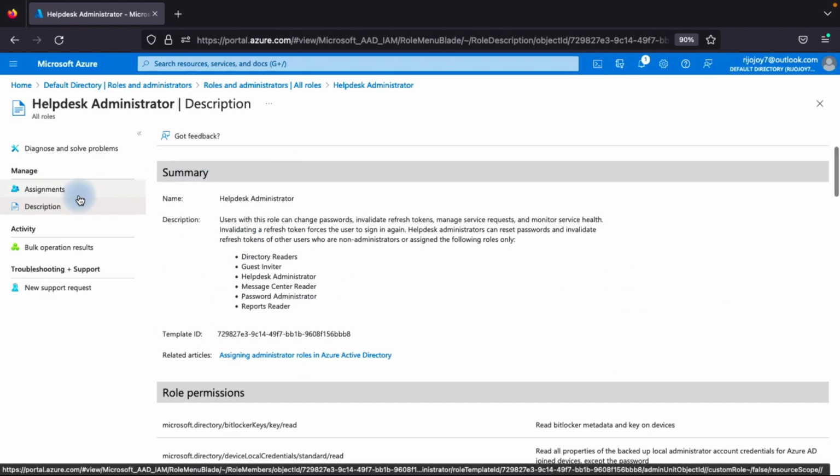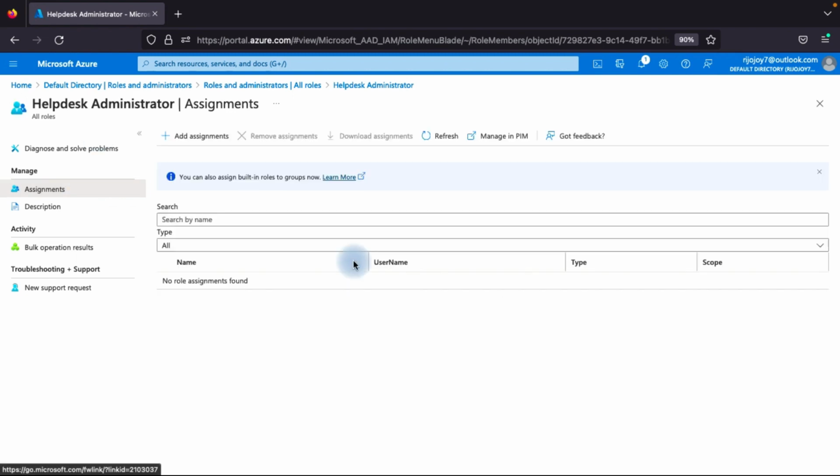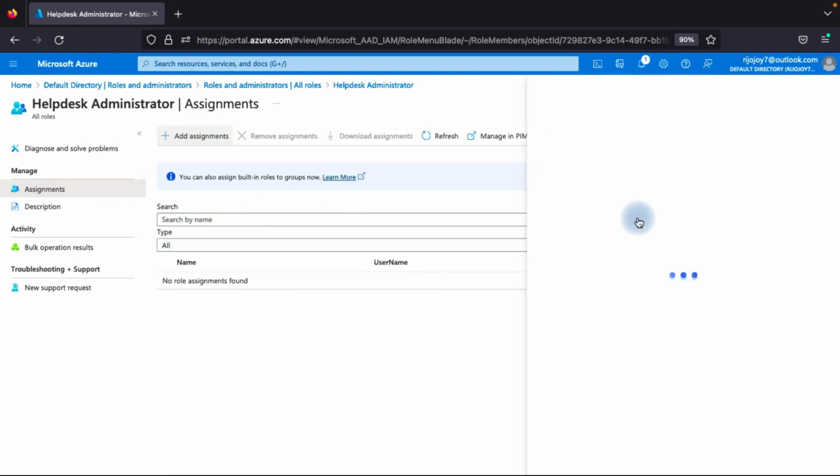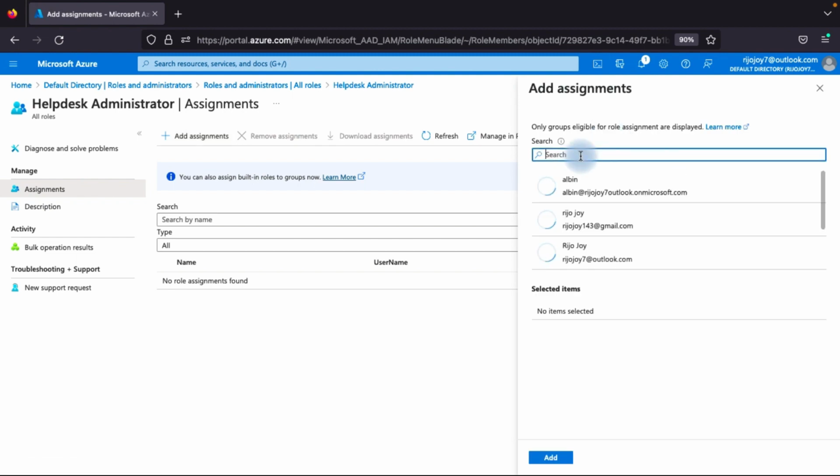And also you can go here, Assign. You can assign this role with Add assignment. You just click this one and you can select the user and add it. I am not doing this one now; in the next section we will cover it. Okay, so now you understand how to go to the Azure AD roles.